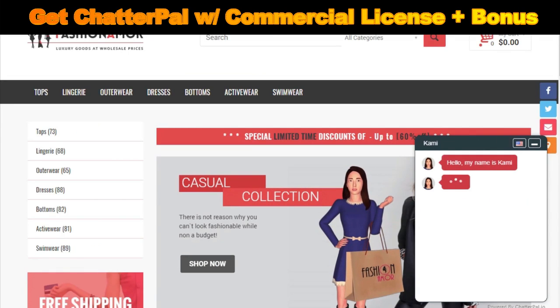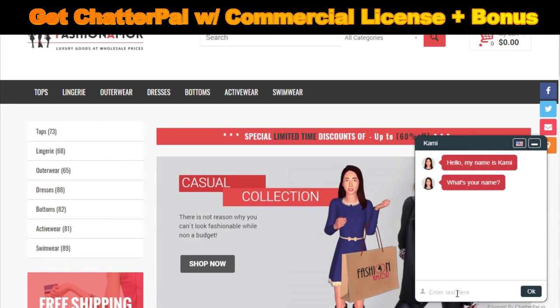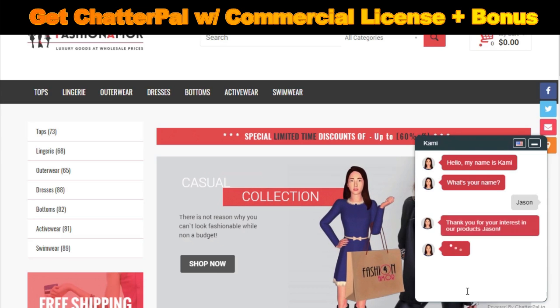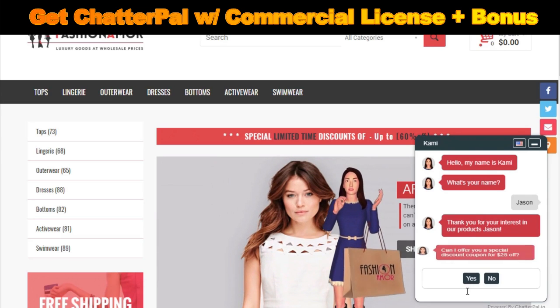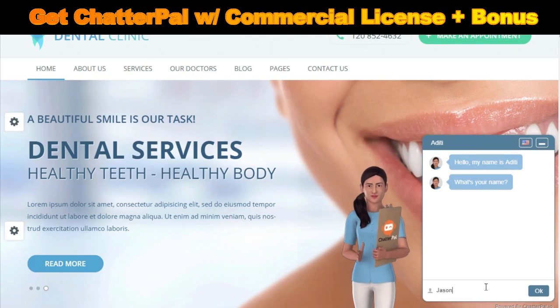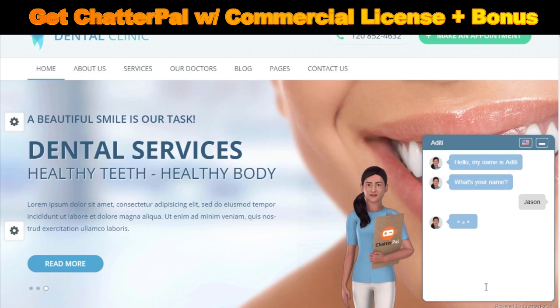ChatterPal has been in development for over 3 years now, right from 2016, and it has features that no other app out there has for any price, which means there is no alternative, and this is the only place your customers or even you can get access to these breakthrough features that are part of ChatterPal.